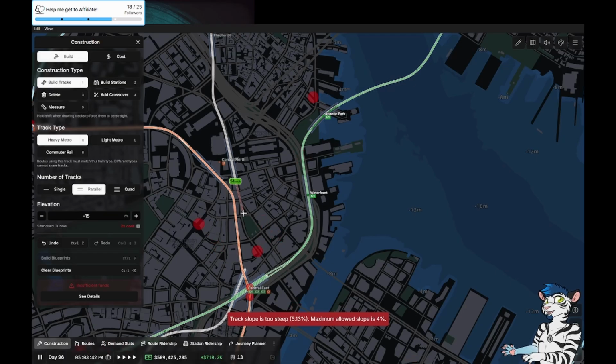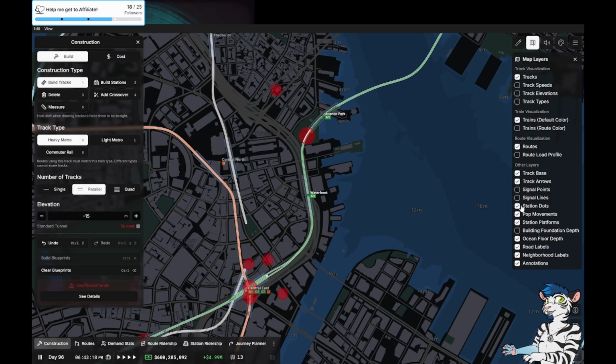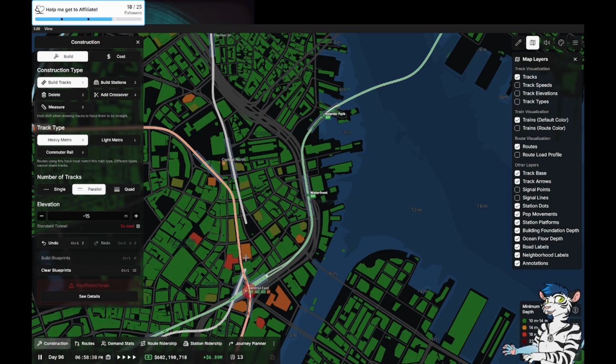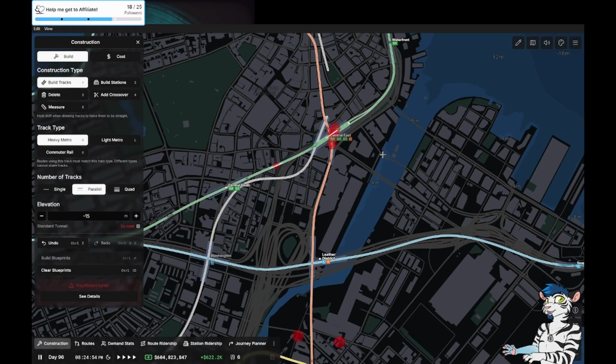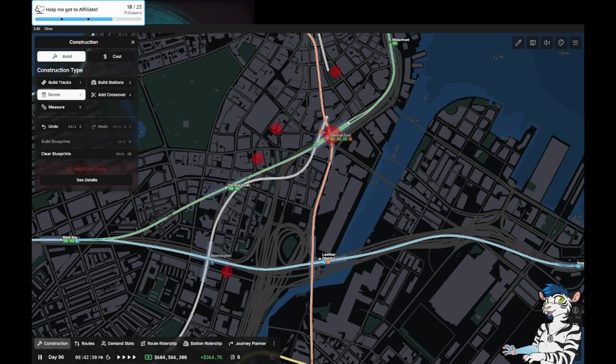Because we're going to need to, yeah, and that's 54. Oh, see, this is where Boston keeps really annoying me. It does stuff like that. Some of these buildings just go crazy deep. Building foundation depths. What are you? Okay. That's probably like a 20 deep, which is infuriating, honestly. Okay, so what we need to do, let's undo this, undo that.